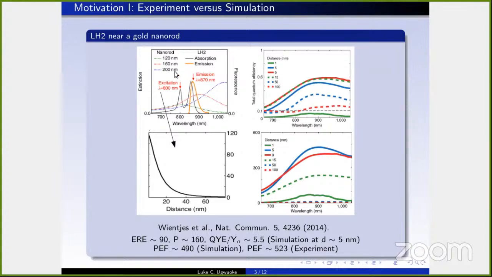And what happens is that usually a particular nanorod length is used so that the extinction cross-section overlaps completely or partially with both the absorption cross-section and the emission cross-section of the fluorophore in question. So here, for instance, a nanorod length of 160 nanometers was used in this experiment, and usually in the excitation stage, the excitation rate is calculated at this wavelength. For this fluorophore, it was at 800 nanometers, and then at the emission stage, the quantum yield enhancement is calculated. So here it was at 870 nanometers. And then the overall fluorescence rate enhancement, the emission rate enhancement, is a product of these two. And that's what you see here.